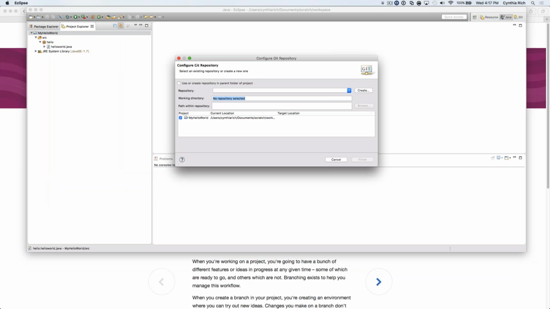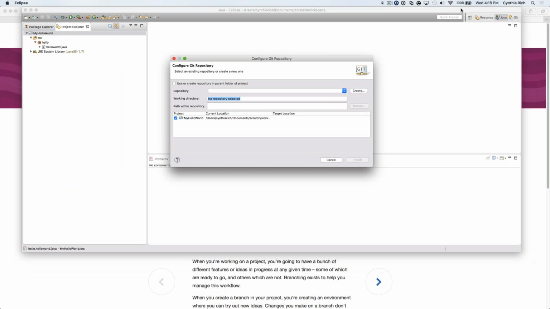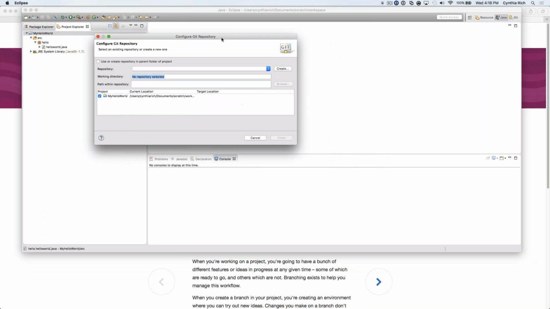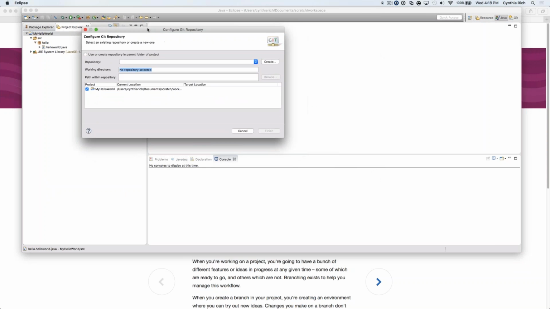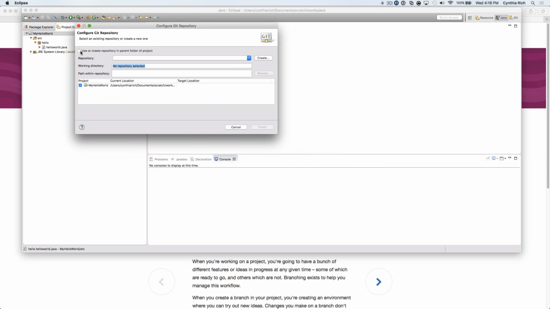Cynthia, just to add one thing, somehow I'm not able to see the full view. Maybe now I see this pop-up coming, configure Git repository. Maybe you need to adjust a few things. It's difficult, but somehow I'm not able to see the full screen. All right, let me see what I can do. Can you at least see configure repository so I can get out of this one real quick?